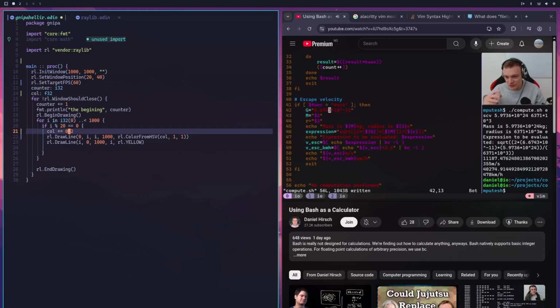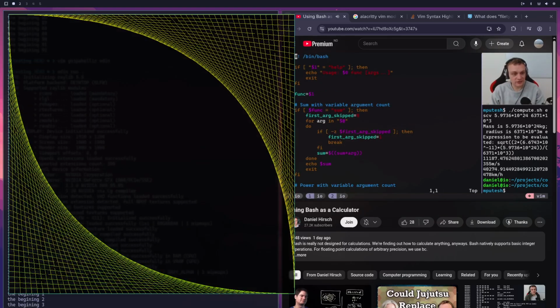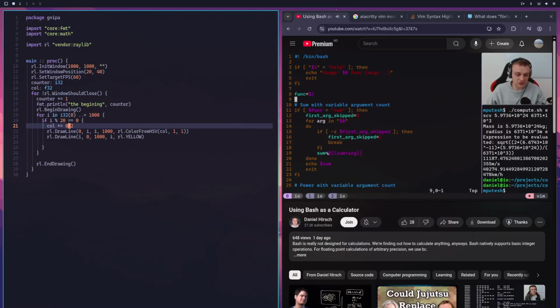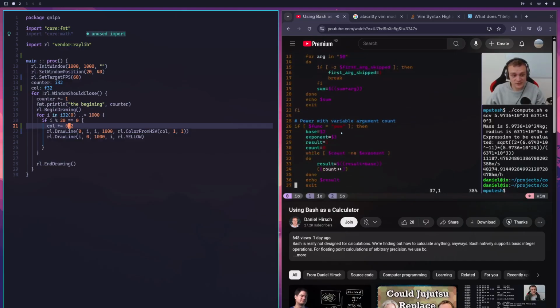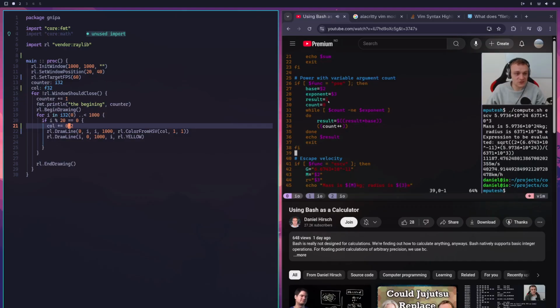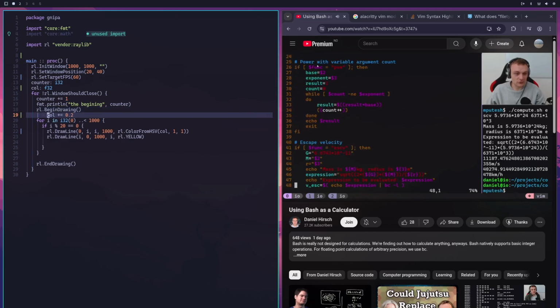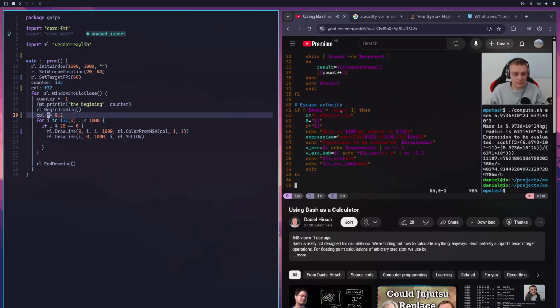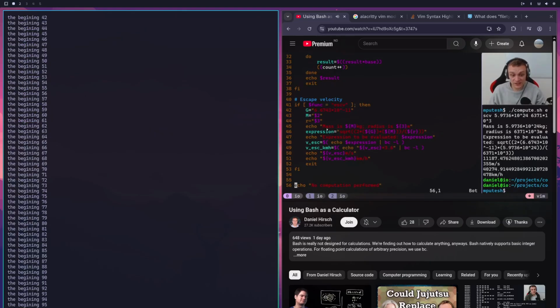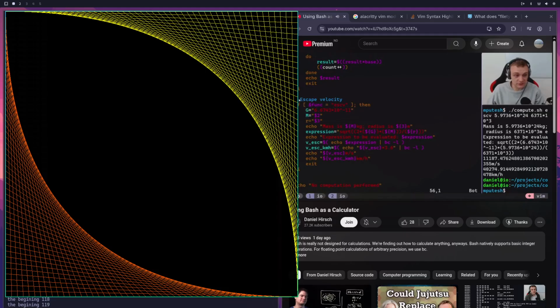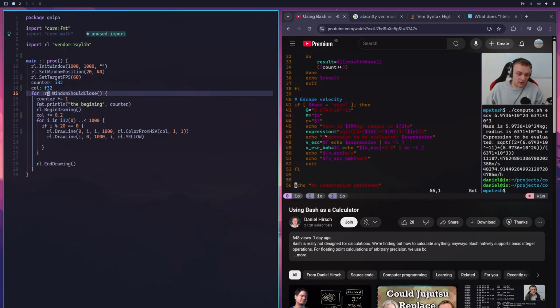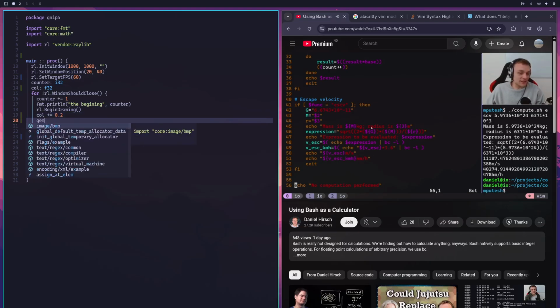So you can generate your own script to calculate anything, whether it's just plain integer computations with some function or with some process results, whatever. Of course, these were super dumbed down examples, just summing up numbers or computing the power of something. But you can also create more advanced calculations, for example, here for the escape velocity of some celestial body, and have a result computed for you in Bash.